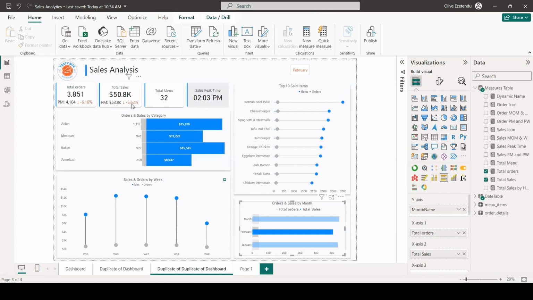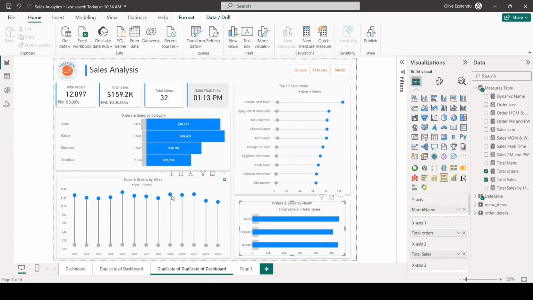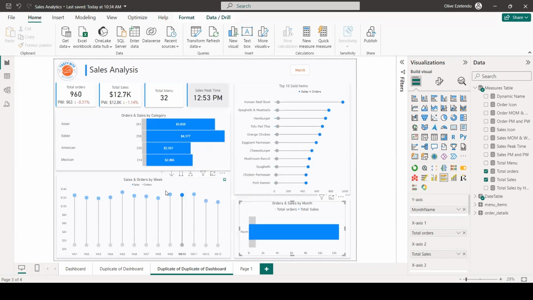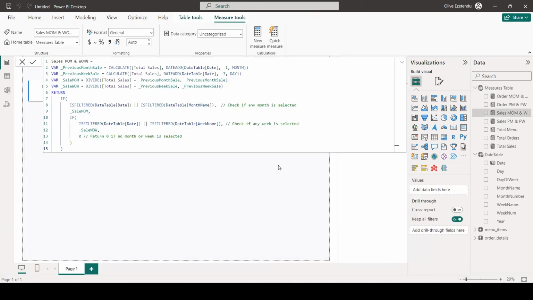And this is the same thing for the total sales. When we come to March, you can see, oh, there was an increase and it's green now. And the arrow is showing forward, okay? So if we want to see it by week, you can see this. Oh, this is happening, okay? So this is basically what we're trying to achieve. Now, let us go back to ours.